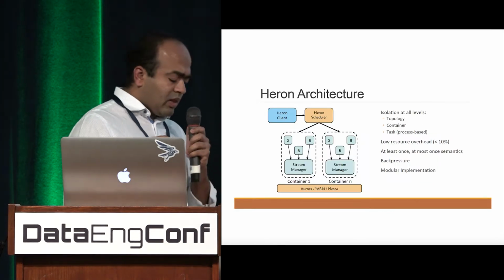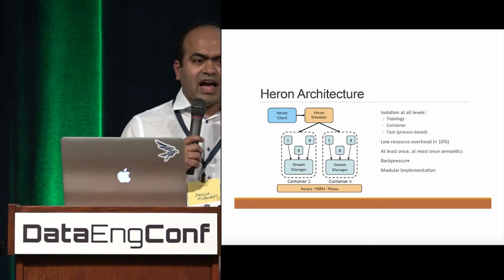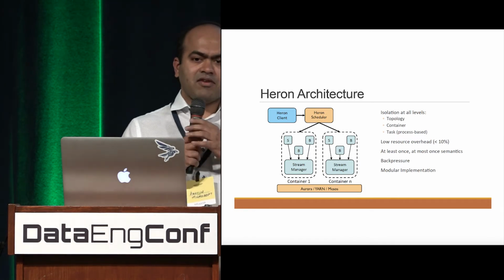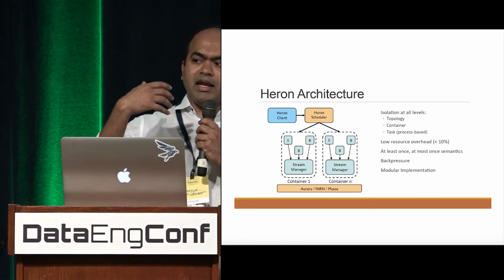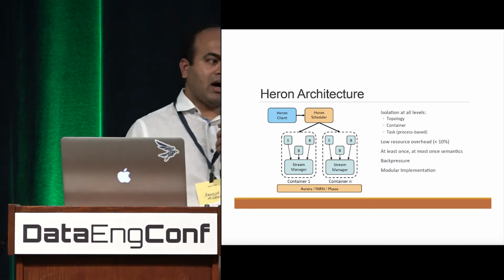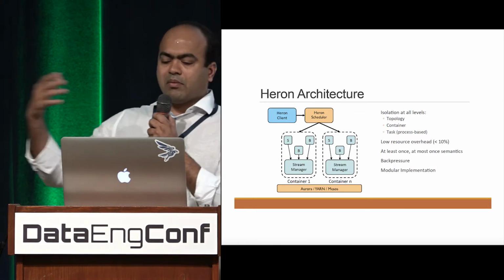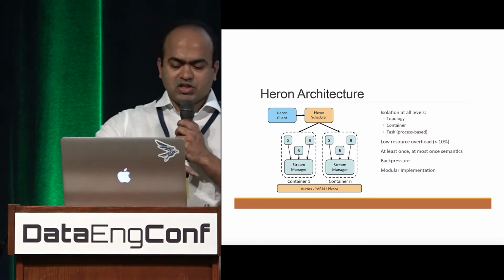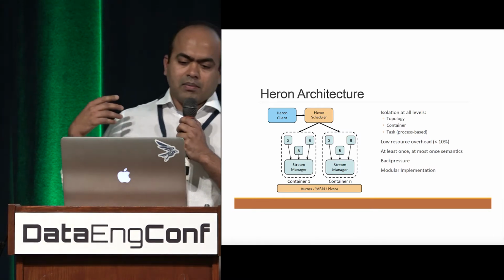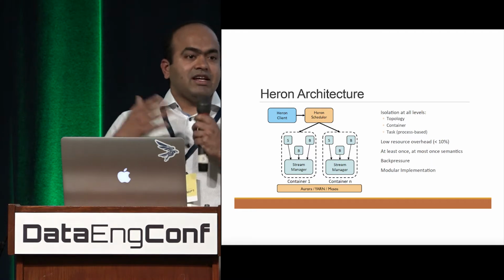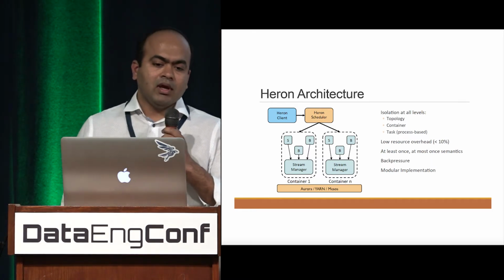So Heron is fundamentally different from Storm, in the way it is designed for cloud and shared environments. Every time an application is deployed, it borrows containers from the underlying framework. It could be Yarn. When you start a Yarn application, an application master starts, and you create more containers on the Yarn cluster. So there's a shared cluster, and based on how many applications you have and the size of the application, more and more containers can be allocated to the topology.